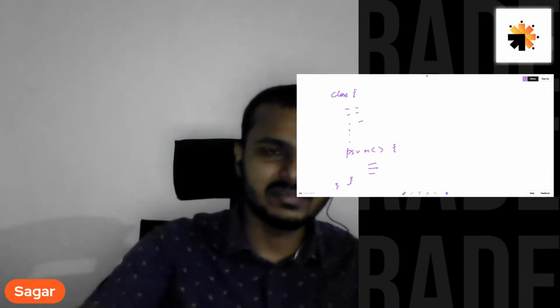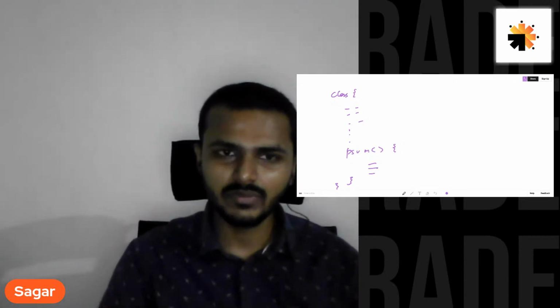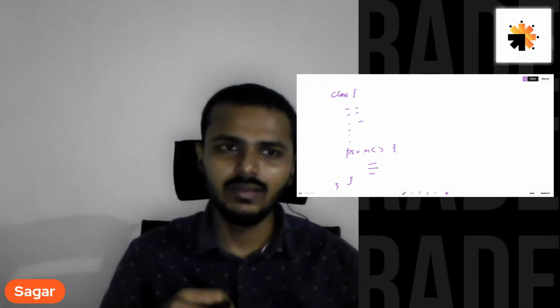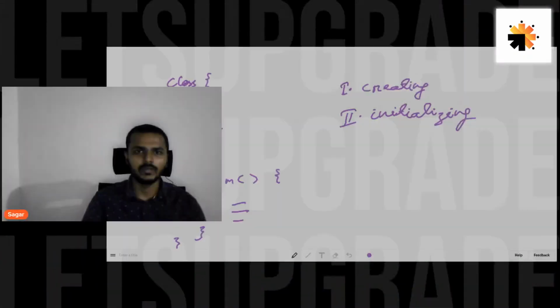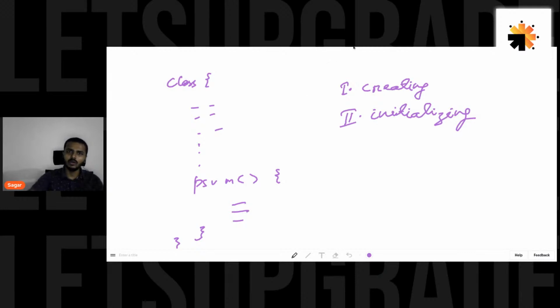But let's say there's a way in which you can initialize the variable with some value of your choice immediately while creating an object. Won't that be better? Because as of now, we are creating an object first and then initializing it. That's a two-step process. First step is creating an object. Second step is initializing the variables of the object with some value. But if there's a way in which you can do it all at once, you create an object and the value is initialized right away, won't that be a lot better?